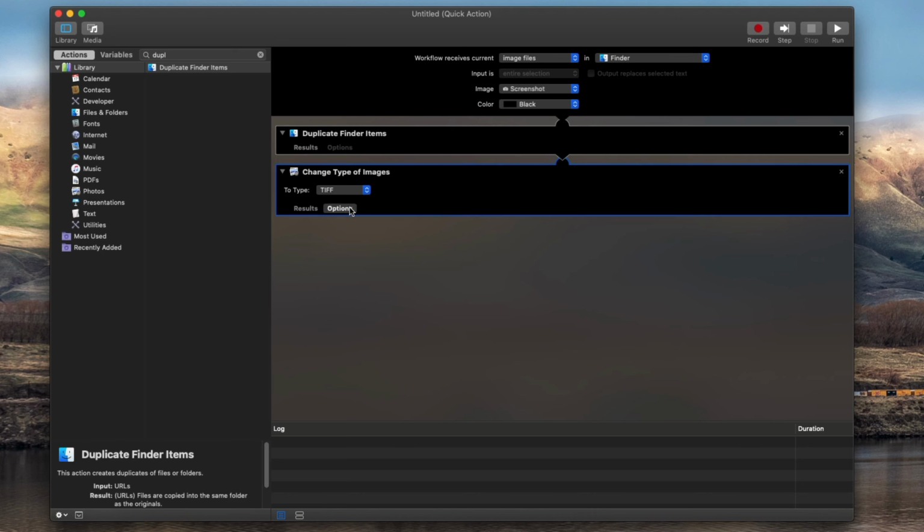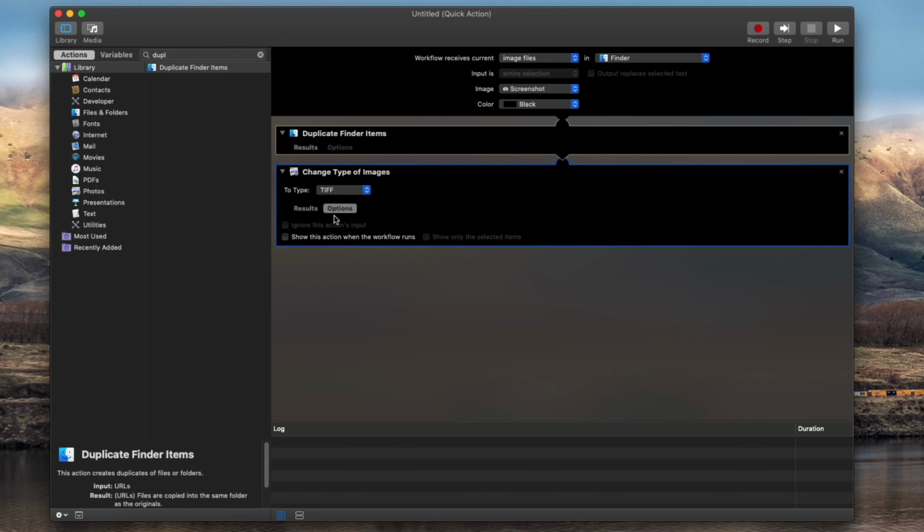Here on this action, we're going to click on options and activate this option here. This basically shows up as a pop-up. So whenever you're actually converting an image, it's going to give you these options: JPEG, PNG, TIFF, JPEG 2000, or BMP. By default, I will just leave this as JPEG because that's the one I use the most. Whenever you convert the image, you're going to get that pop-up and the option to choose which file format you want to convert to.